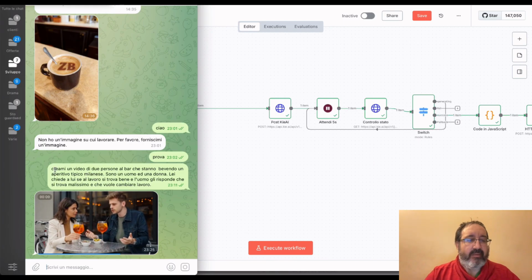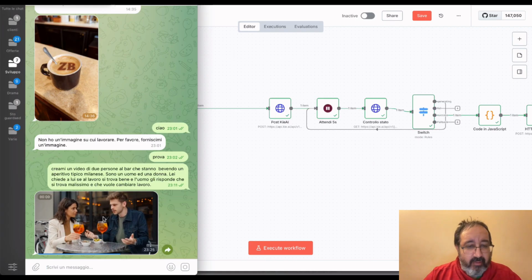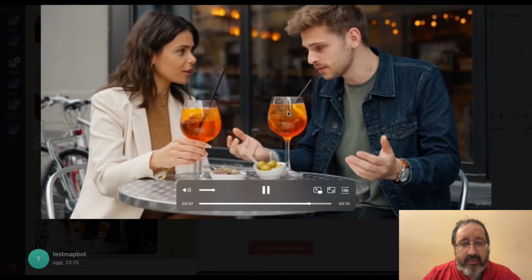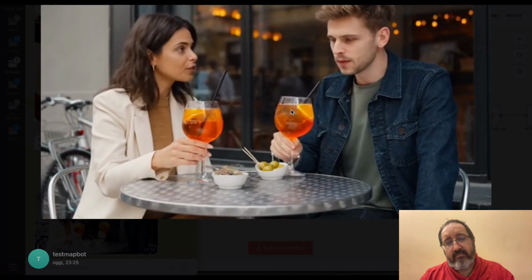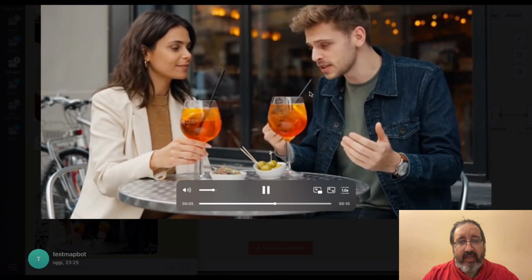So, for example, you could start by creating a video of two people at a bar, and the AI agent would ask you, what are these two people doing? Is it night or day? Are they friendly, mysterious, and so on? Now, just to wrap up, I was noticing that these two big glasses of a certain brand, well, that's a big no, guys. My current level and so on and so forth.